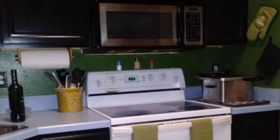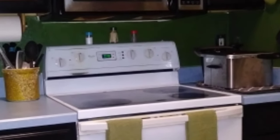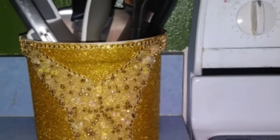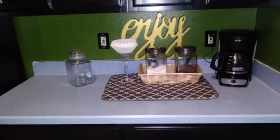Thank you guys so much for joining me on this long process. I'm absolutely loving the way everything finished. There will be a video coming soon with my cabinet reorganization. I know you guys saw that was a hot mess. So just a little bit at a time, I'm putting my kitchen back together.